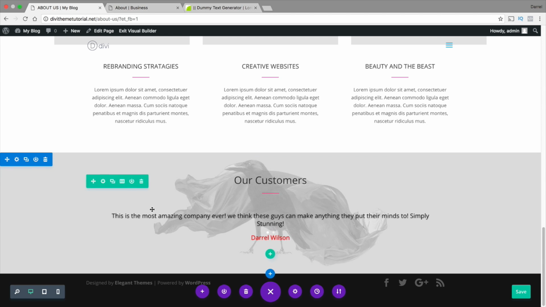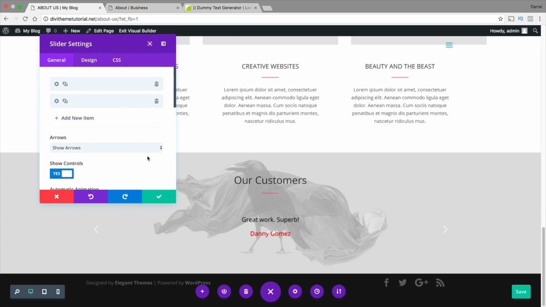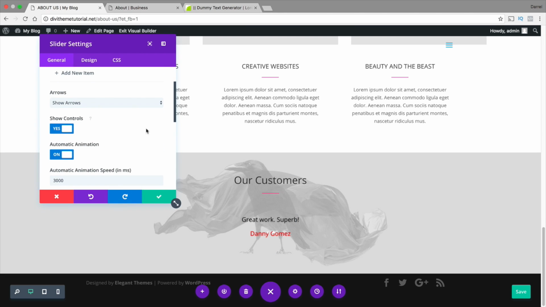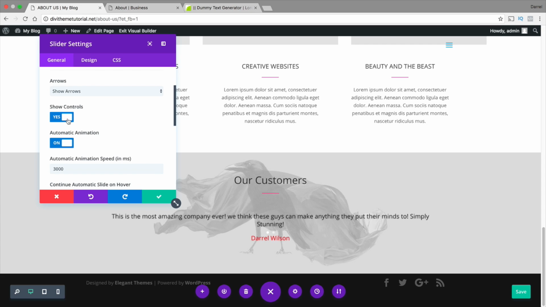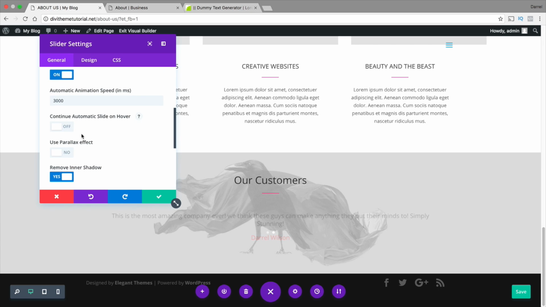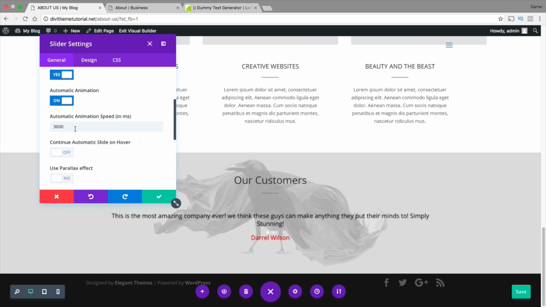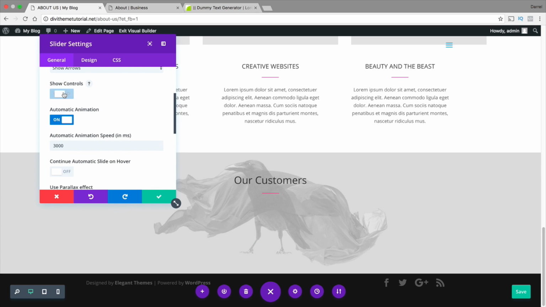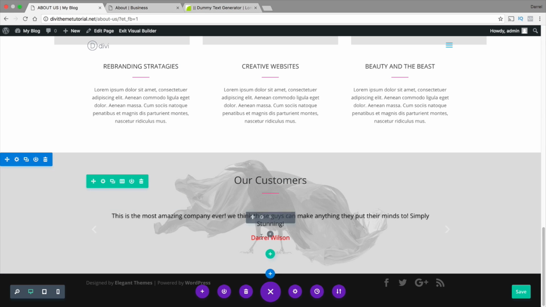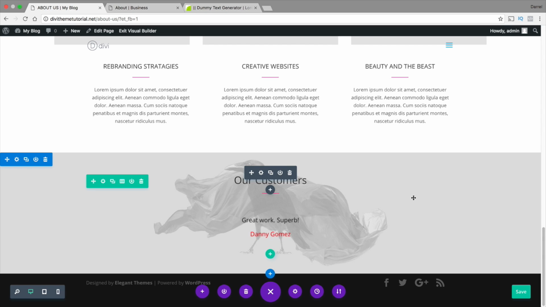Okay. So if you want to make further changes to the slider, guys, like I said, there's options right here like showing the controls, removing the inner shadow like we just did, etc. Okay, maybe we want to go ahead and you can actually take off the controls. So now there are no controls. So by doing that, we've actually got rid of those little bubbles that were kind of in the way. You see that? I would probably do that for this section, but I'm just trying to introduce you to the creativeness of the theme. It's all about your imagination.